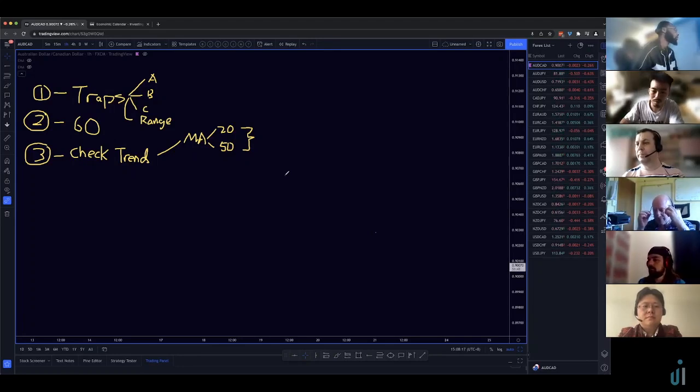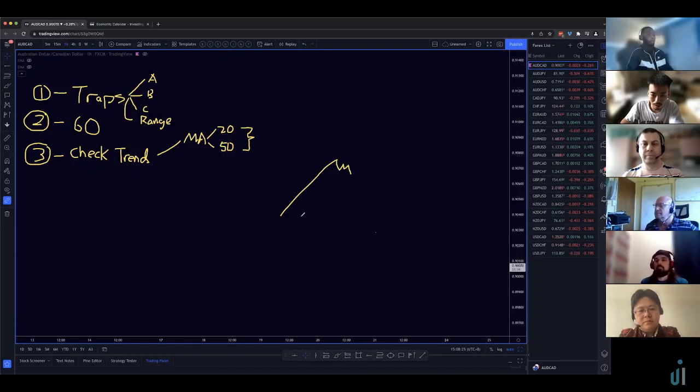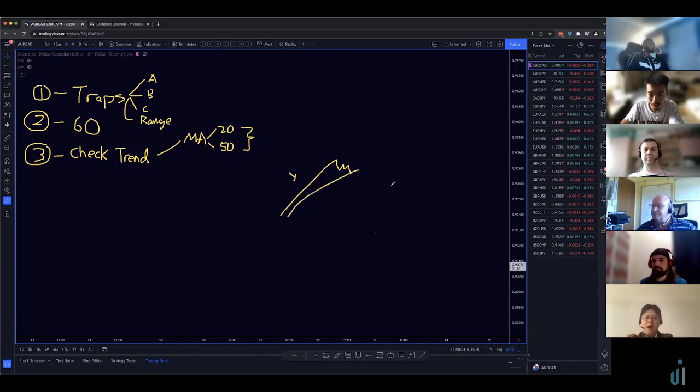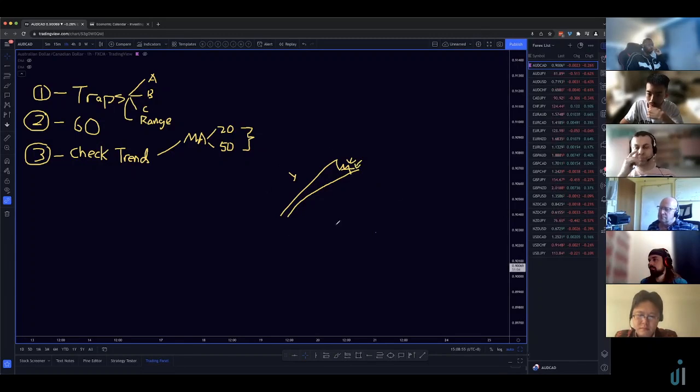So let's say you have an uptrend, and then we see a trap on the 60-minute, and then let's say this is now the 240. We see the 240 touching the 20 MA. What are we afraid of? Afraid of the counter trend. I mean, the trend is dying. The downtrend is dying, you mean? No, I mean the uptrend is dying. Yep. So are we able to sell it? Not yet. But what are we trying to do here in this whole situation?